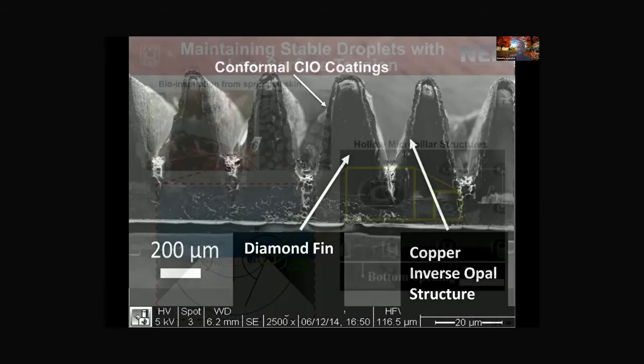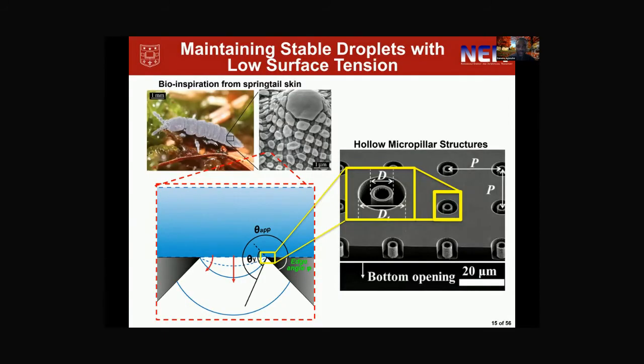Okay, so then the question is, how can we develop a bilayer or some type of evaporative cooling module for low surface tension liquids? So I started looking at non-wetting surfaces, such as the springtail, which has these sharp edge reentrant structures. And what we'll see in the next several slides is that these sharp edge features essentially allow you to change the interfacial area and therefore change the interfacial energy.